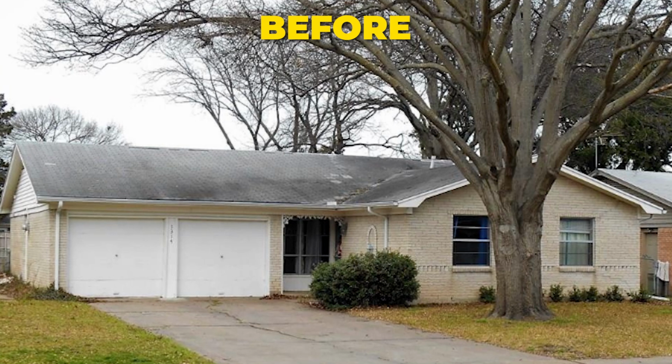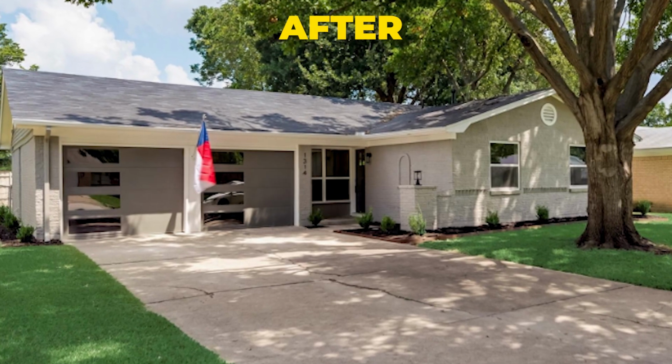Then they put it on the market and sold it to another investor who looks like was a fix and flip investor, because later that year, in August of 2021, this property came back on the market on the MLS, and it looked drastically different than it did previously in that year. The fix and flip investor that purchased it, they got it for a price of $280,000 in April of 2021, and then turned around and sold it to an owner-occupant buyer in August of 2021 for $410,000. Now, there's no way to know how much they spent on renovations for this property, but it did look really good when they resold it.